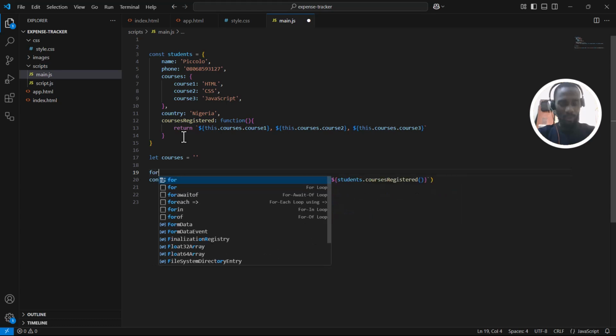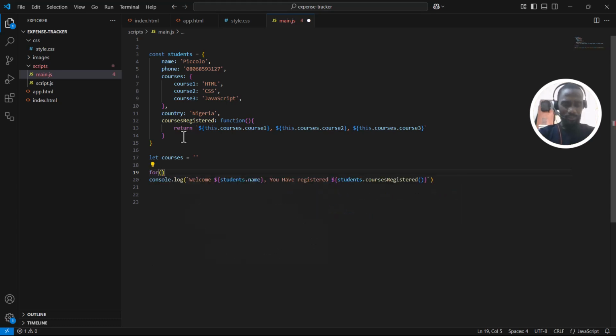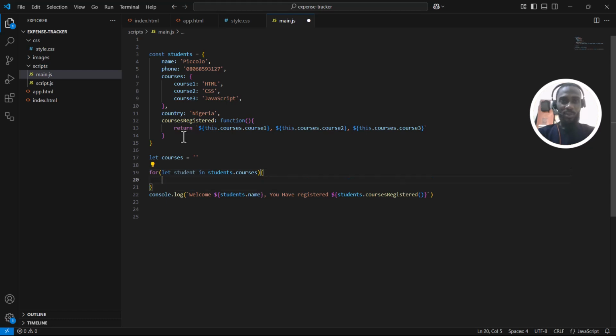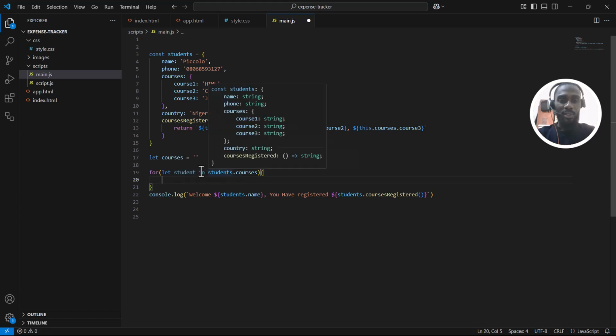So let's write the loop: let student in student dot courses. What we are trying to do is create a variable, we call it student, then loop within the student object and these courses.